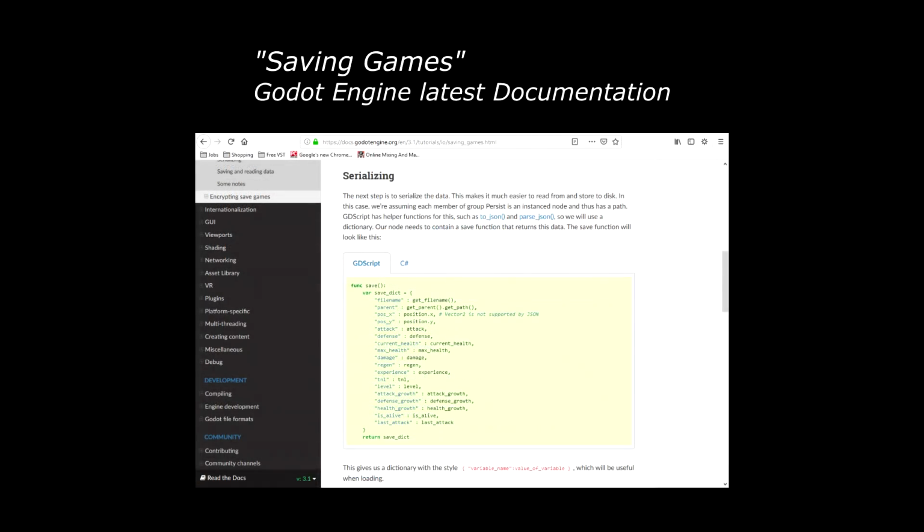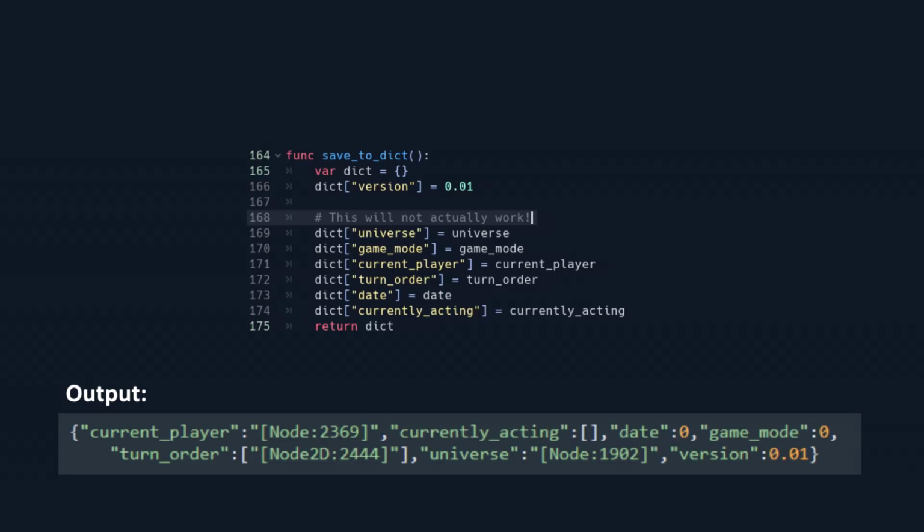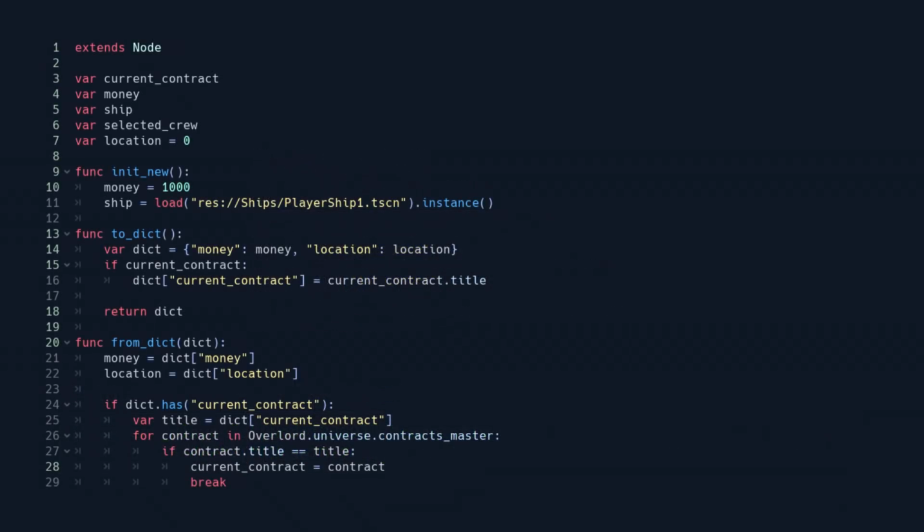Instead, my approach is based on one suggested by the Godot documentation, bundling all the information I need into a dictionary and serializing it to JSON. The first complication is any references to an object just become a string in the JSON output, and that string doesn't have any of the information you need to recreate the object. So every variable that references an object needs to be converted to something that will still have all the information I need when serialized. To do that, I've added 2 functions to every class I need to save.